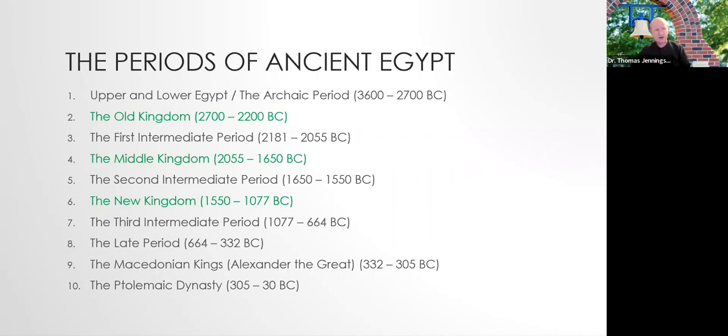Some of the details that we don't know are about the ramp used to take stones to the pyramid. Did it spiral around the pyramid? Did you have one ramp that went up each side? Did you have a giant ramp that went to the top? We tend to think that it spiraled around, and then it was disassembled as the final casing stones were laid.